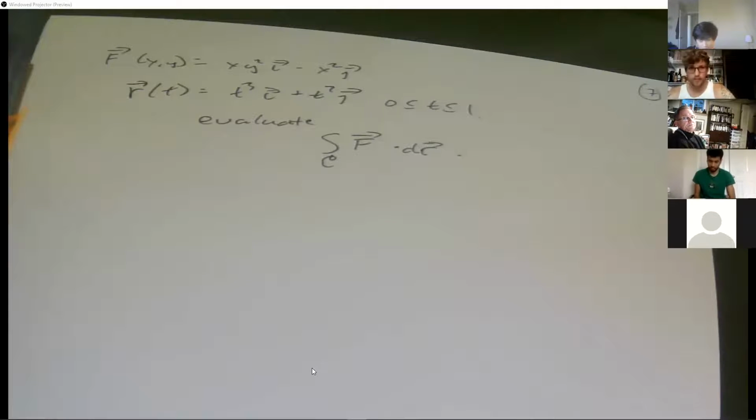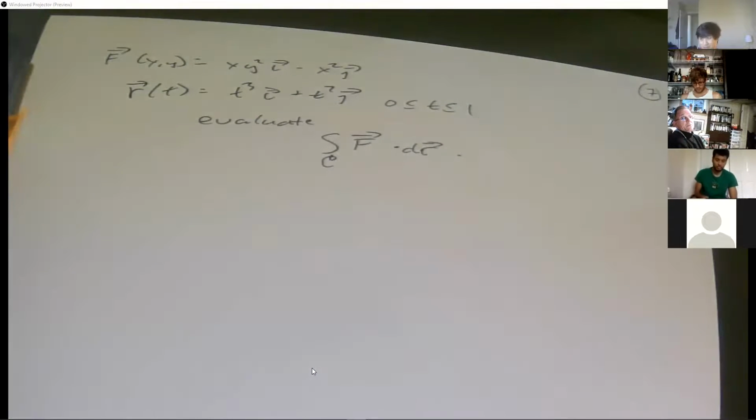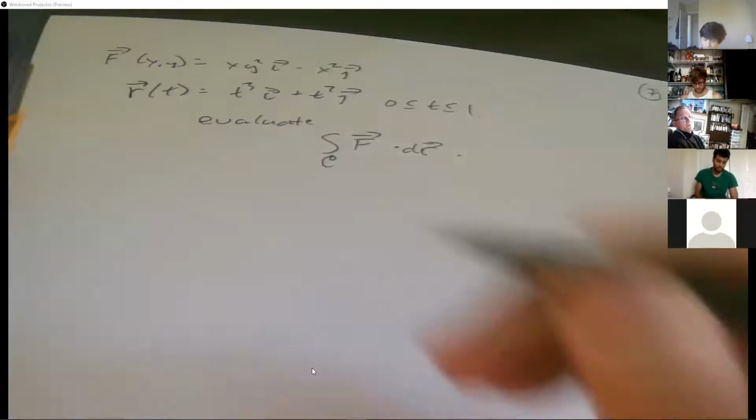So you first need to parameterize it. So you get your r of t and then your dr. Okay, do we need to parameterize here? Actually, no, you don't. We already have a dr parameterization. It's right there. Yeah. So you make dr. Okay, what's dr?